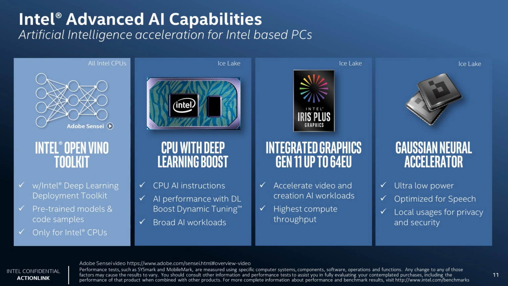And then finally, we've integrated a special piece called the Gaussian Neural Accelerator. If you're telling customers in stores about a Gaussian Neural Accelerator, I think you're probably going too deep. But just so you know, we're integrating special goodness into the processor that can do AI workloads at very low power, like 10 times lower power than you can with the CPU alone, right? Now, they can't be super robust AI applications. They could be something like noise removal from a conference call. That's where it's going to be used.